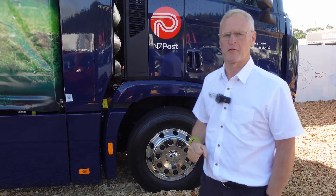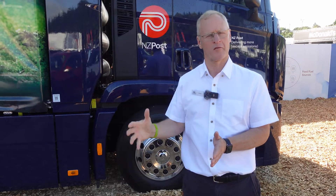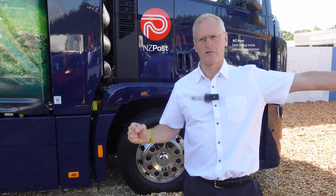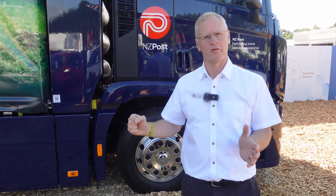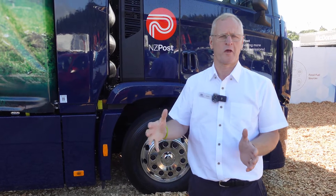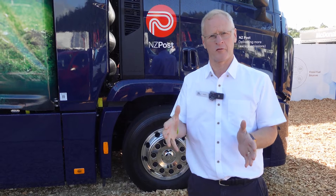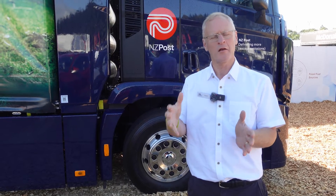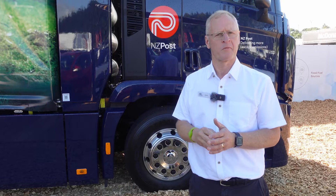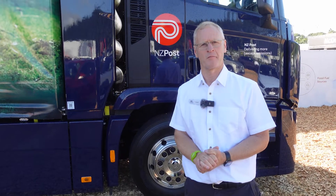Under the cab we've got two hydrogen fuel stacks. What happens inside there is a chemical reaction where the hydrogen gas comes on one side of some plates and the air is drawn in. We use the oxygen out of the air, combining through a special chemical process through some cells — they produce electricity and a little bit of heat. The other by-product is water, so it's really clean energy.